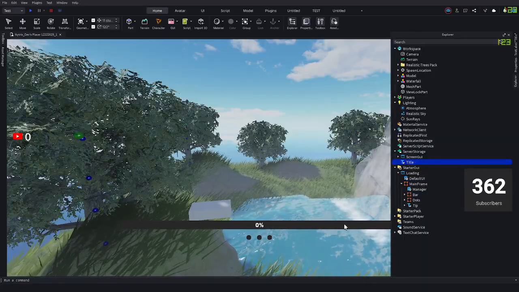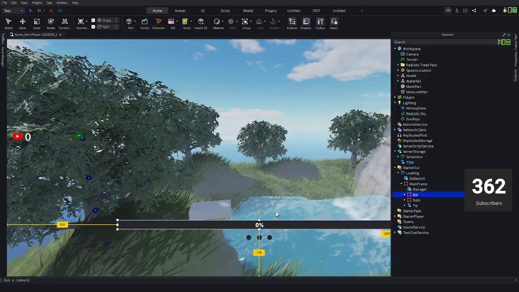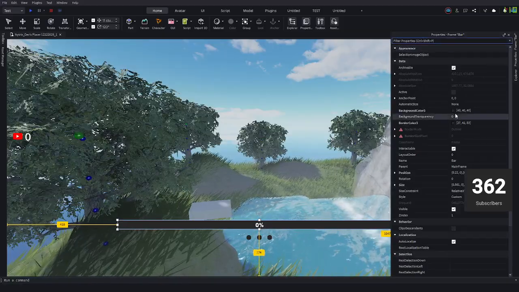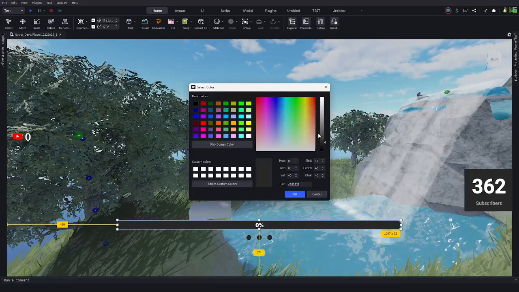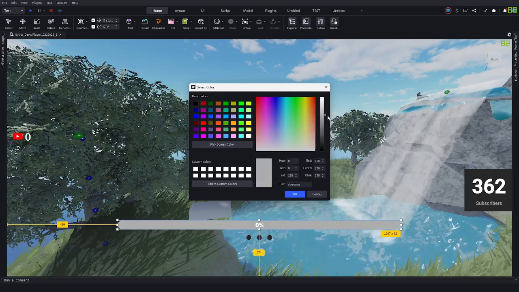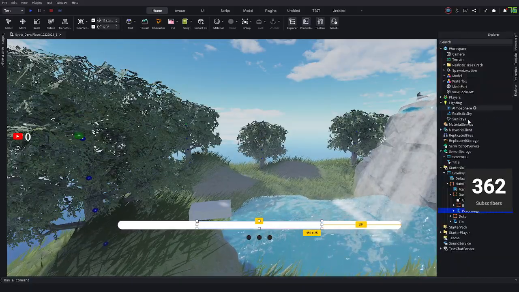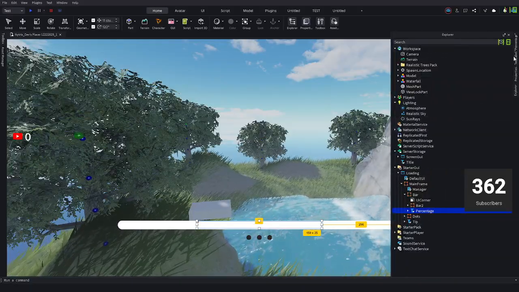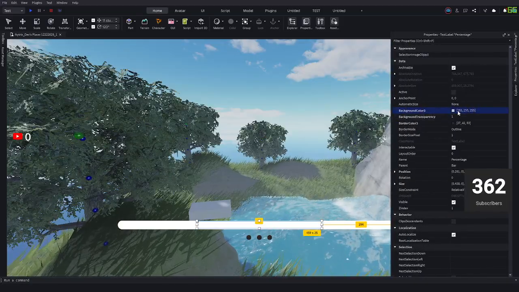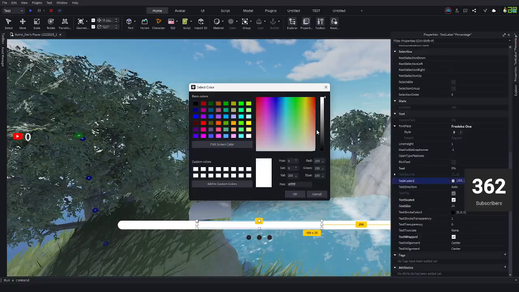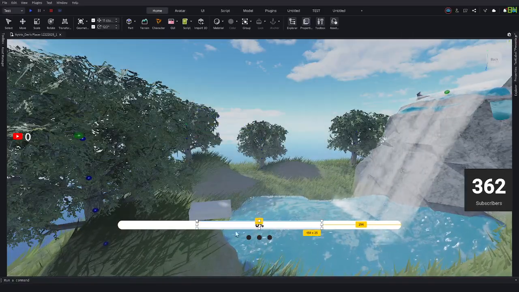So for here, this is the bar. So you want to select bar and then you can change the color to whatever you like. Put everything here and change background transparency to white. So I'll keep it all the way to white. And then just select the middle and you'll see here I've selected percentage. That's going to account for how far it goes. So for that, I'm going to go all the way down and see texture color 3. Change that all the way to black. So it looks like this now.